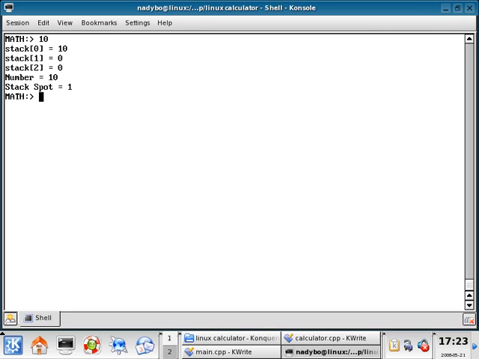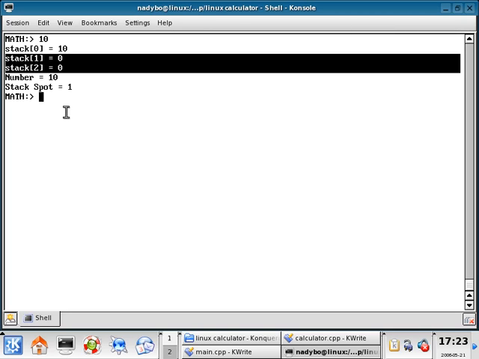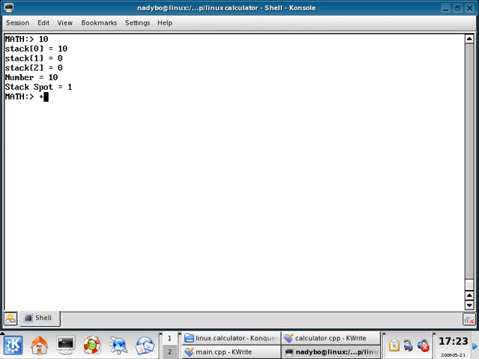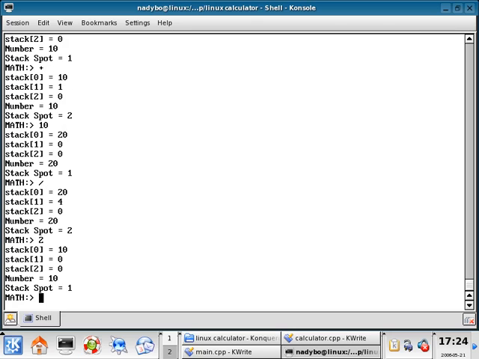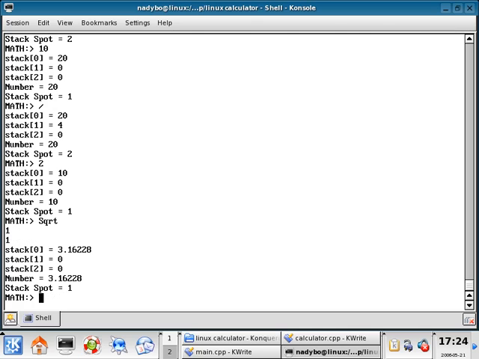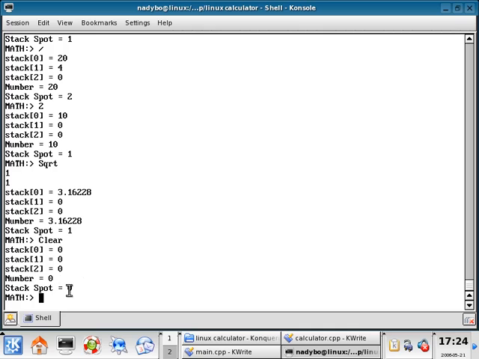We'll get 10. So now we got 10, then we got these two are zeros. Plus 10, 1, 0, 10. So we got 20, 0, 0, that equals 20, divided by 2. So now it should equal 10, and it does. SQRT, enter. We get the square root of that. Now let's do clear. Sets everything back to 0. So it appears on a basic level, our calculator is working. We've tested add, subtract, multiply, divide, and we've also tested the square root.